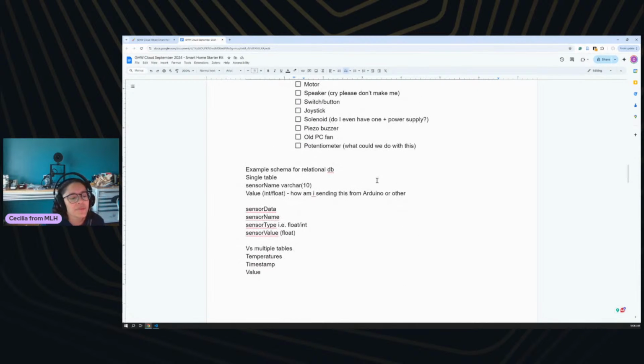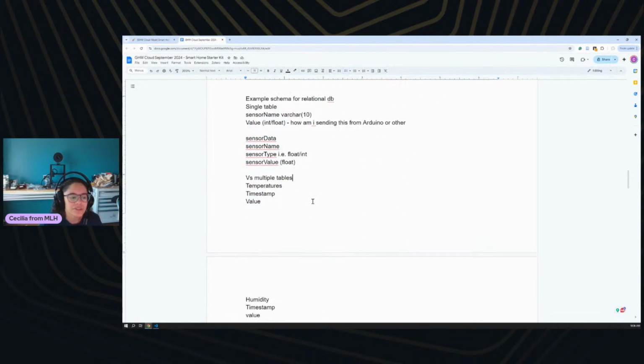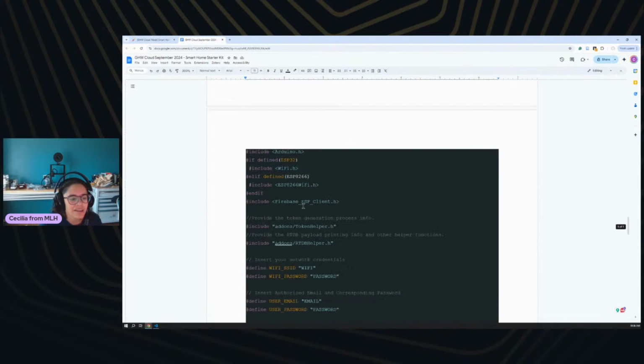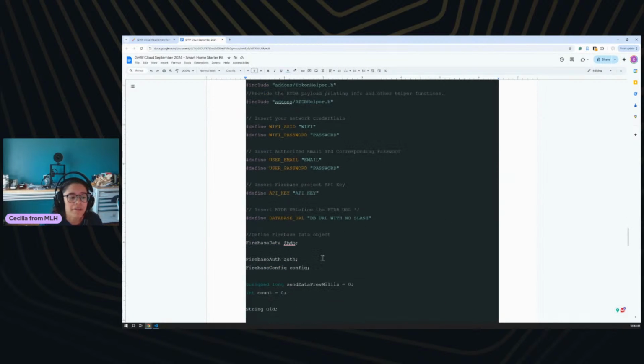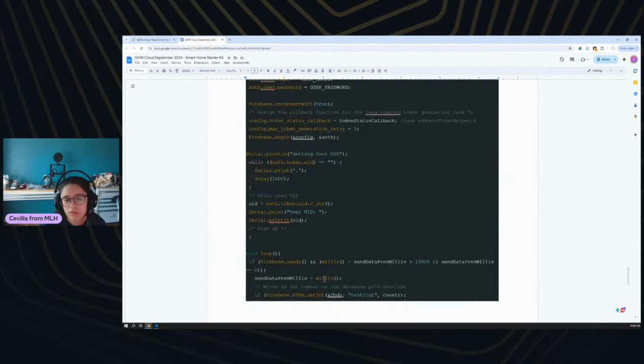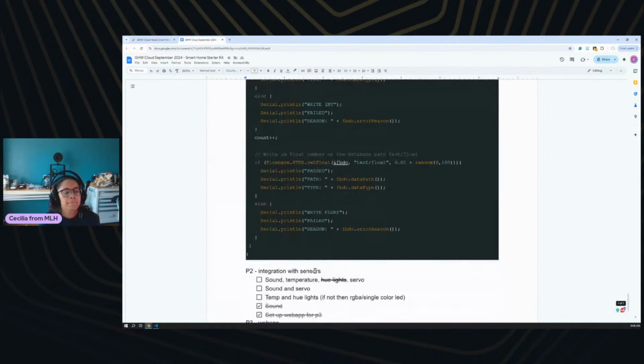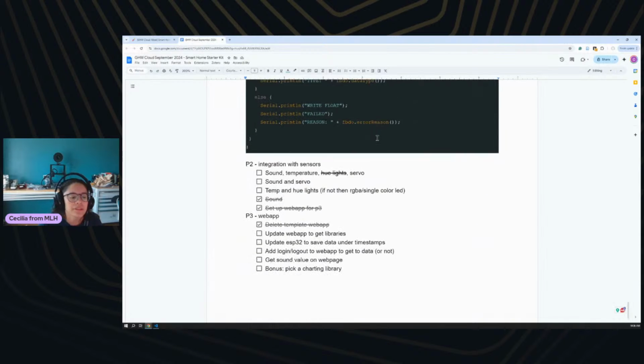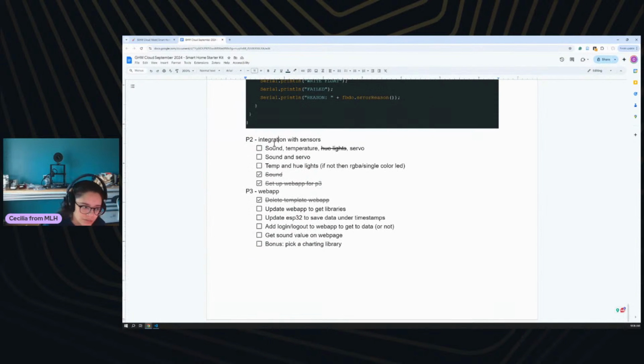Anyway, so we did a number of things. We talked about, again, relational versus non-relational databases. And then I explained a lot about what's going on in this code that we pasted into our ESP32 or your preferred microcontroller, which you might need to adjust depending on what you're using. So we'll be coming back to this code a little bit. And then for part 2, like I said, we integrated things in. We set up the web app for part 3, which was, again, through Firebase. So we're using Firebase hosting.